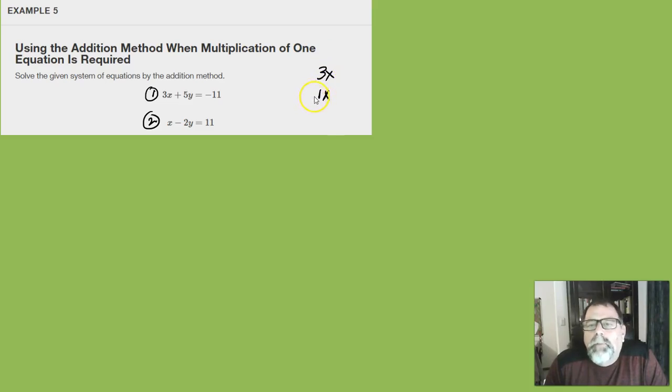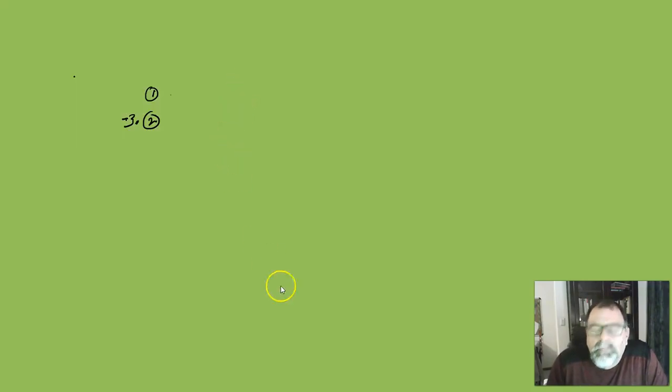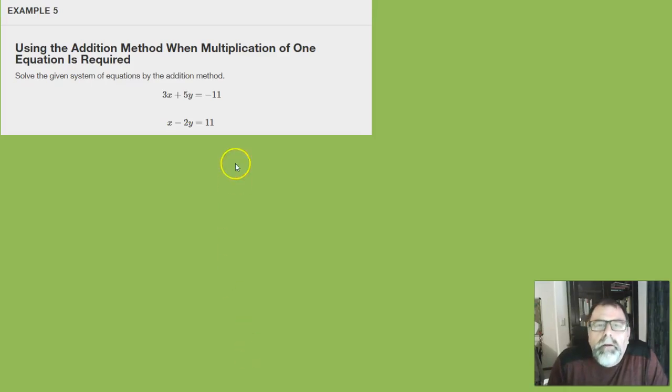So if I multiply this one by 3, that would get me 3, and that's 3. And then I just need to make one of them negative, so I can multiply this by negative 3. Now, because it's algebra and this is an equation, you can't just multiply by negative 3 unless you multiply it with the whole equation. So I'm going to multiply the whole equation by negative 3. And I'm going to leave this one alone.